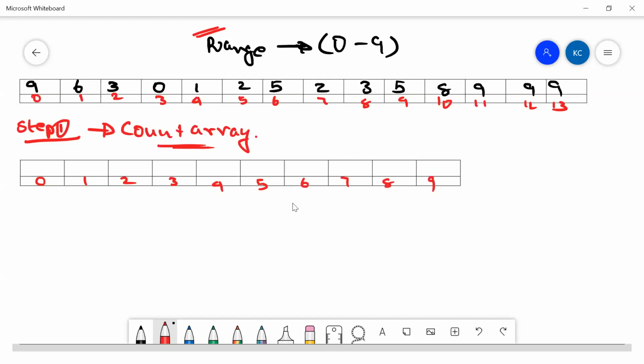These are my indices. Now I need to maintain the count. How many times did 0 occur? 0 occurred only once.